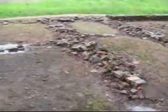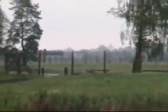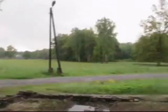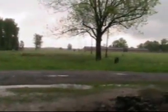Here's one of the last temporary gas chambers that they used on the outskirts. Here's one of the outskirts towers and Birkenau grounds off in the distance. Here in these forests they strewed the ashes of the victims. And we have some makeshift graves here, and they brought the bodies back in trolleys this way.